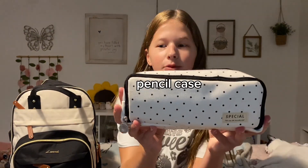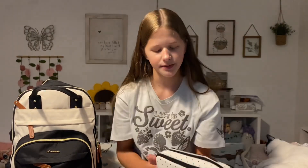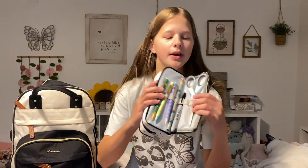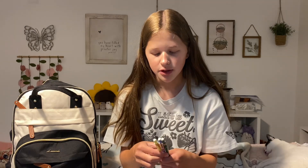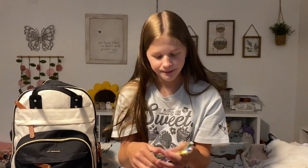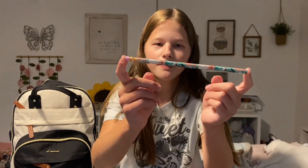Next we have my pencil pouch. I was actually supposed to use this last year but the other pencil bags lasted a lot longer than I thought, so I didn't end up needing it. In the first pocket we have my pencils. My mom got me these three-pack of mechanical pencils from the brand Noted for my birthday — they are adorable. I'm not normally a mechanical pencil user, but I love cute school supplies so these are right up my alley. Just in case, I also got another pack of regular pencils — some cute floral ones — and put one in my pencil pouch with the rest in a drawer.